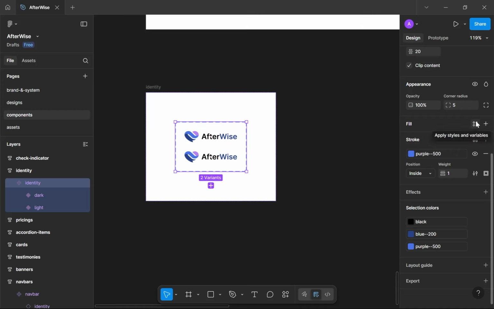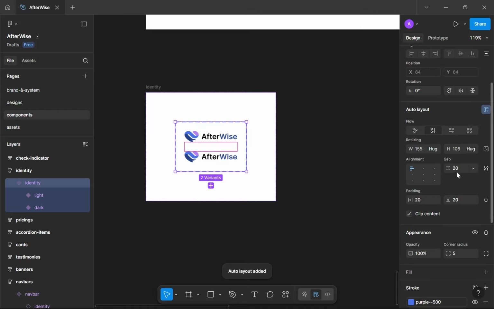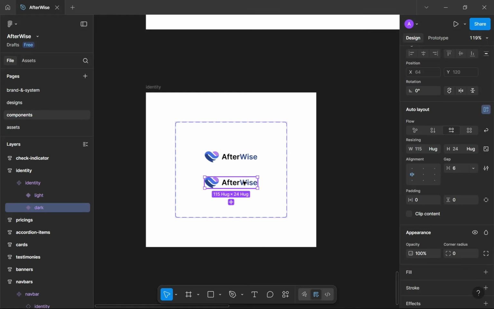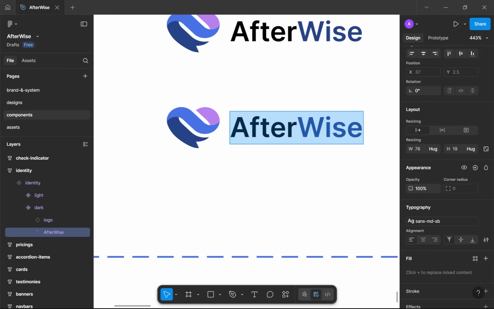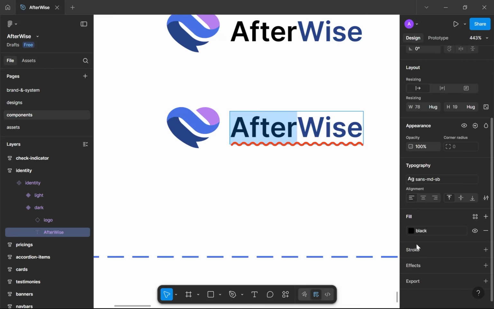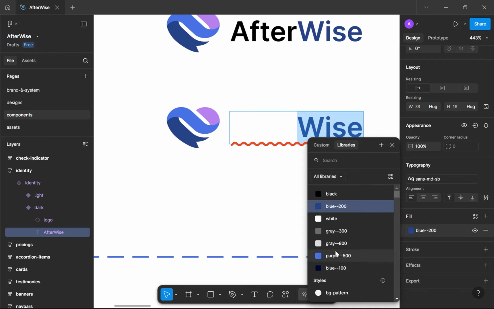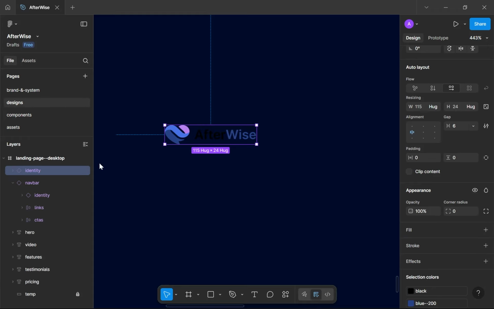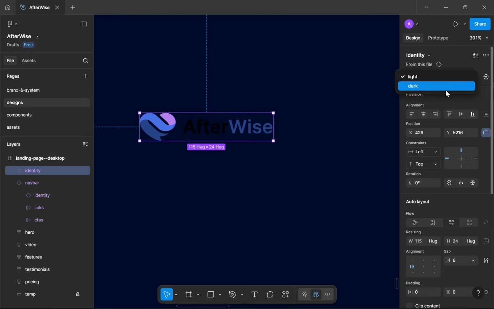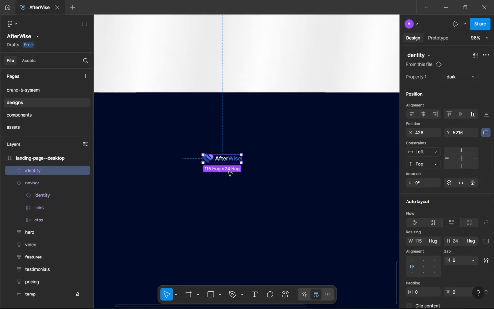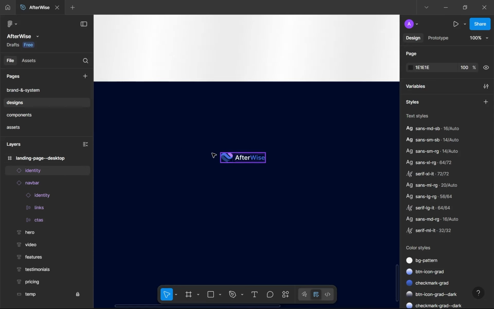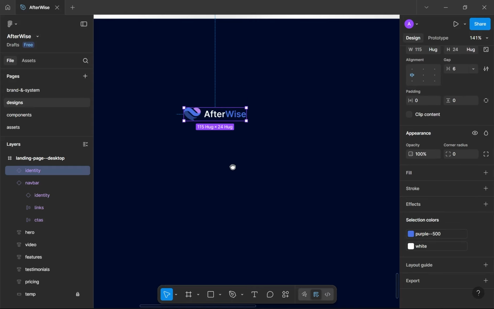I'm gonna go add auto layout 32, 64 by 64, and I'm just gonna grab this one and I'm gonna make some changes for the dark one, right? I'm gonna go here. This should be white. This should work better with this one, I think. We're gonna have to change that if that's not the case. And let's apply it here. It seems visible enough for me. So we're just gonna be using this variation. Okay, let's move on.